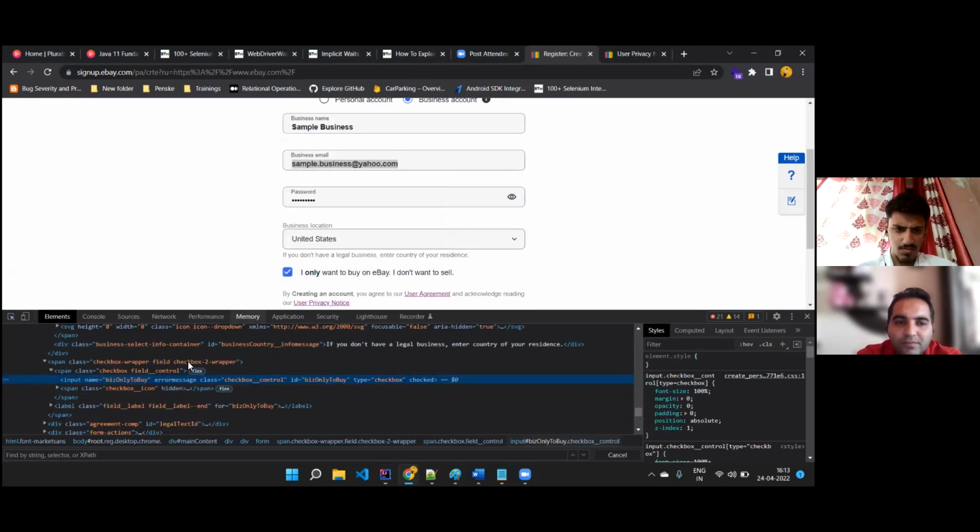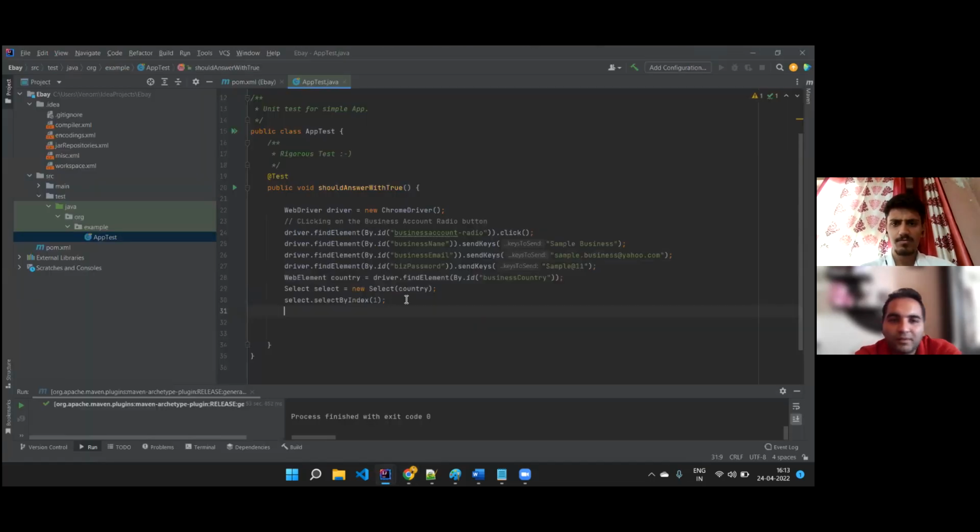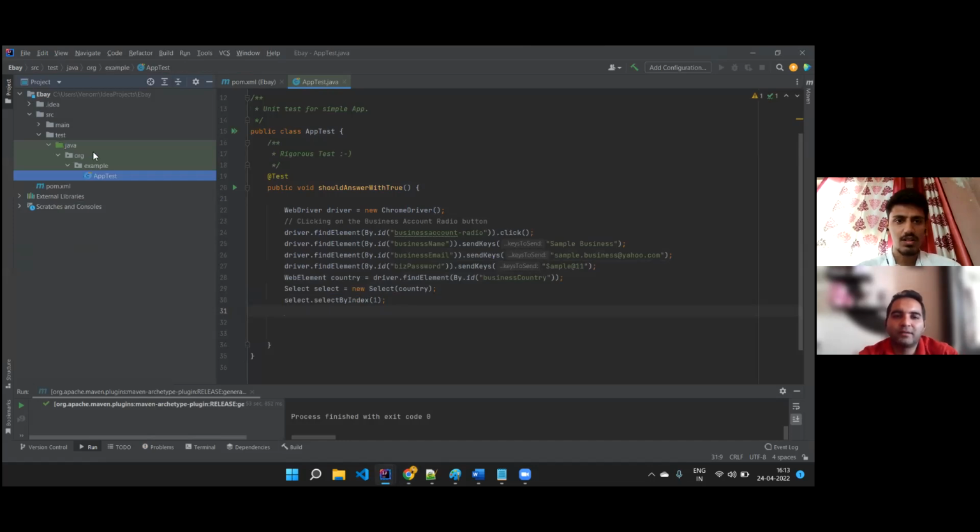Yeah, this is fine. Can you run the code once? I don't have any drivers, so I just need to add the driver. Okay, yeah, no problem. Just add it once.